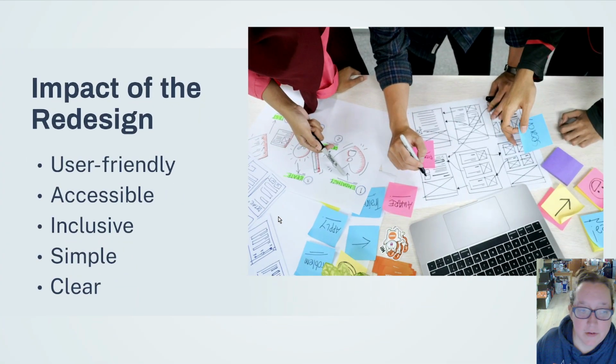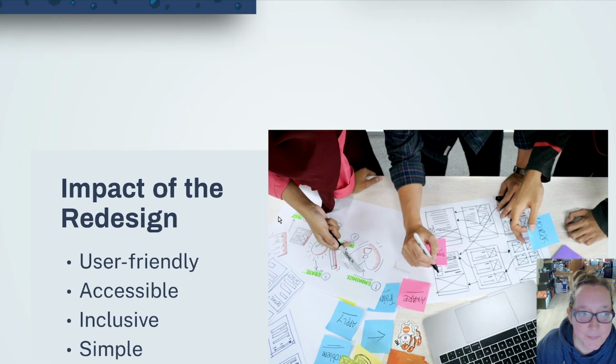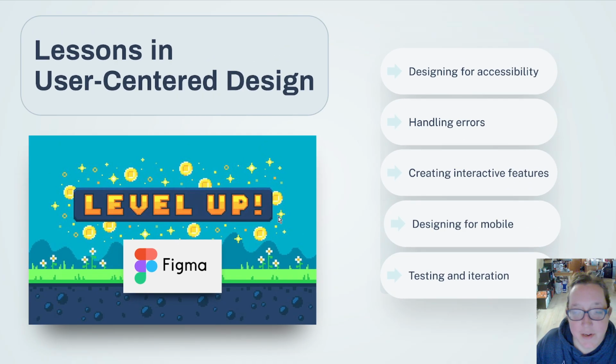So yeah, overall, I think this redesign results in something that's more user-friendly, it's accessible and inclusive for all users, and it's just more simple and clear. And I really wish we could switch to it, but Rhone State is a little limited because it is a third-party service that we use. But yeah, this was a great exercise.